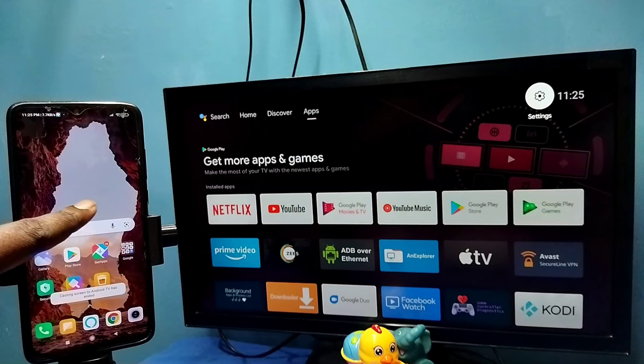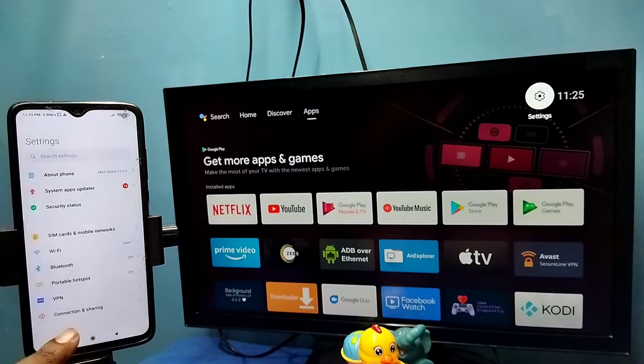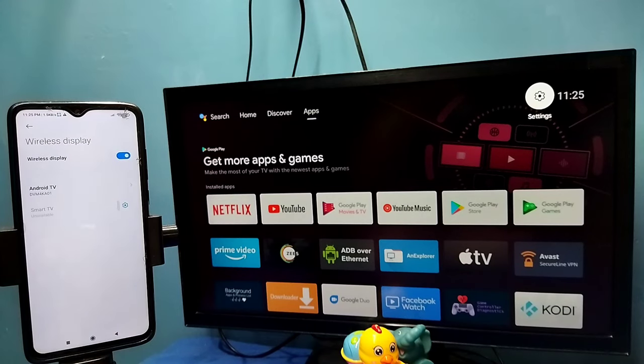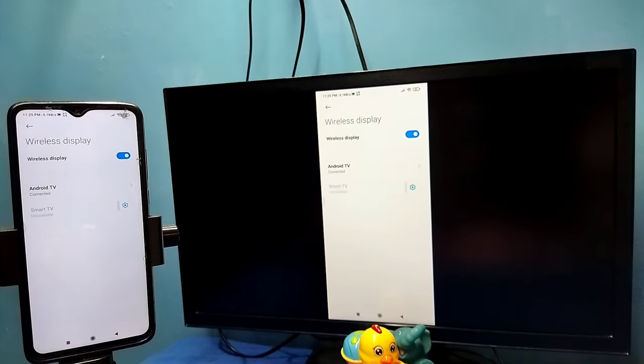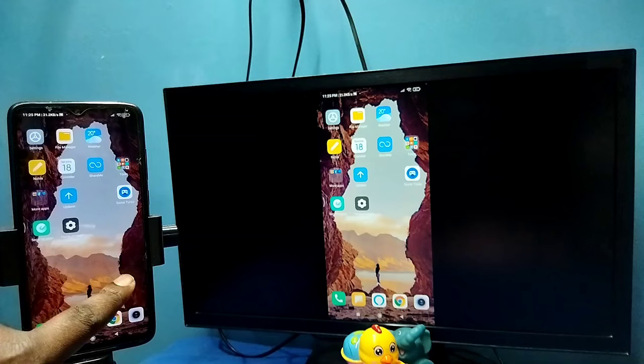So let me go to method 2. Open settings, tap on the settings app icon, then select connection and sharing, then select wireless display. So this also searches and detects cast devices in the same Wi-Fi network. You can see it has detected my TV. Tap on TV name, then tap on start now. Okay, done. It's working. So this is method 2.